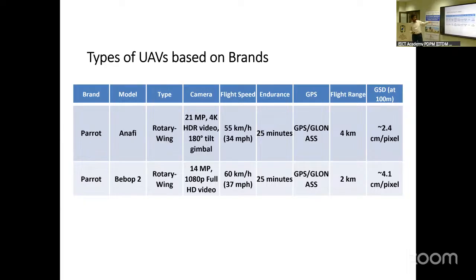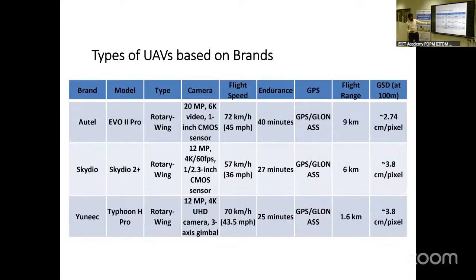Okay, so on the basis of those differences, and you can see they are using GLONASS GPS. So it means we are getting centimeter accuracy. Means if I am here, I am getting the same location. So we are getting very precise information from the drone. Some Autel, Skydio, Unique. These are paid drones actually.